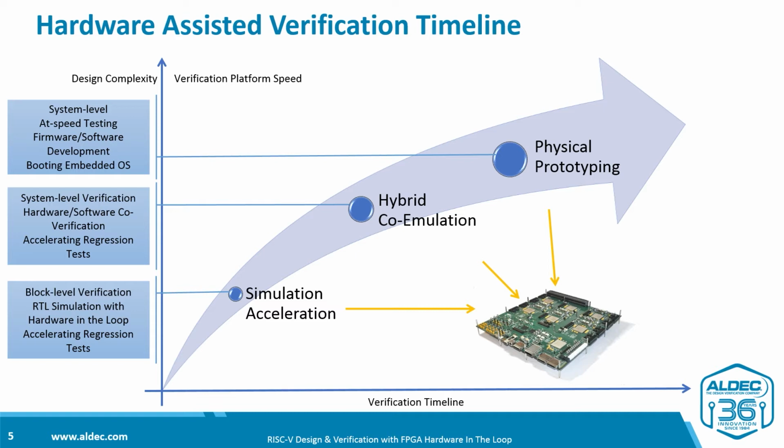These models can be used for different verification activities throughout the entire project timeline. At the beginning, when RTL models are created and simulated, the FPGA board can be connected with the simulator. In this configuration, complex and long simulation sequences can be accelerated, and that's for the benefit of hardware design and verification teams.